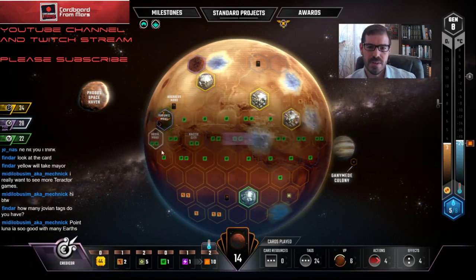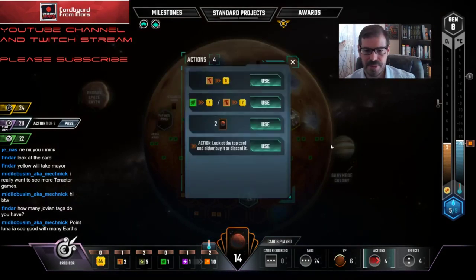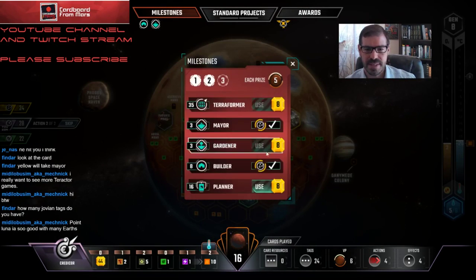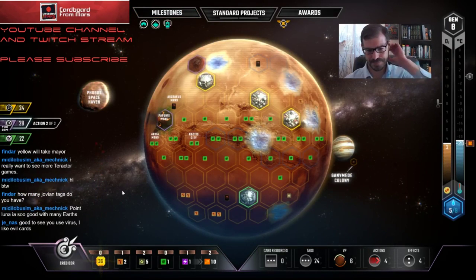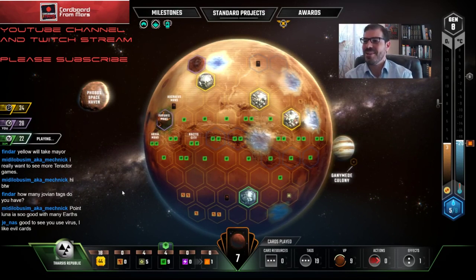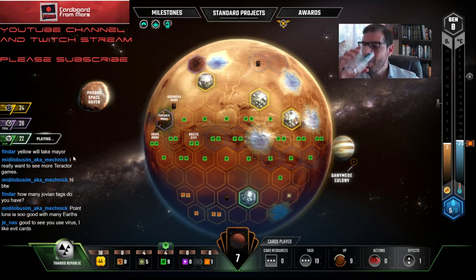Okay. So hopefully I can get my urbanized area to be effective. So let's just draw some cards here. And let's just go ahead and take Planner. Well, Jannah, generally I don't like cards like that, but I do have Media Group going right now, so Planner is effectively cost me one, which is pretty good.